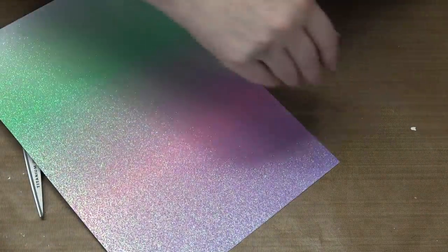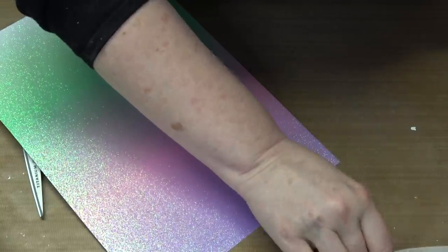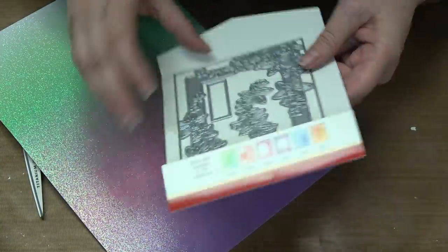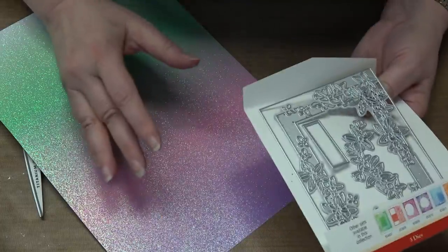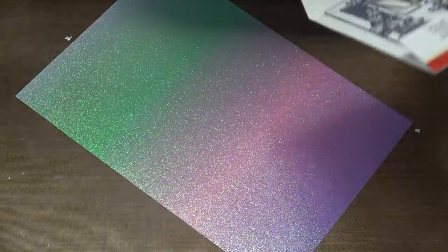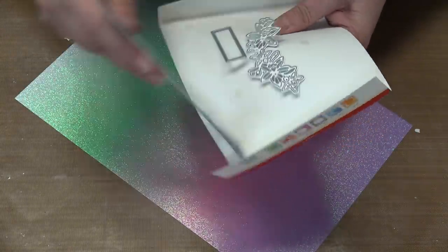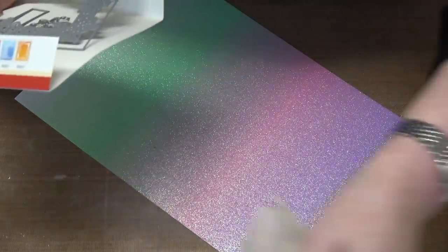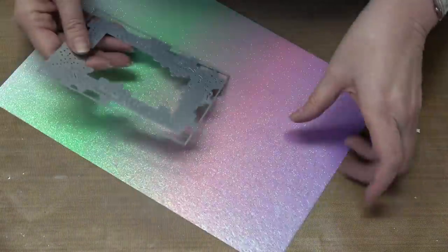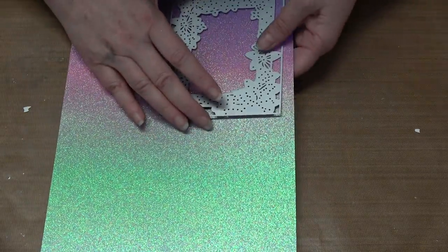And I think I'm gonna use this die here, just so you can see how the ombre looks. And then, are we gonna emboss this? Yes, but there's a technique to it and you have to see how to do it. It's not the way we've been doing it. It's a wee bit different, but I want you to see how beautiful the ombre is.